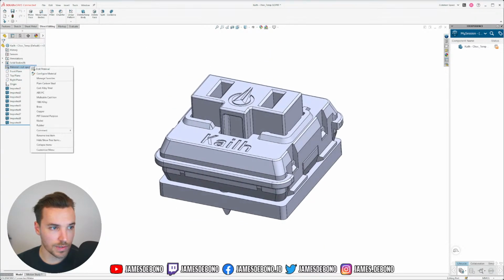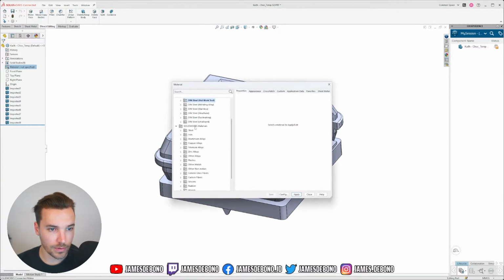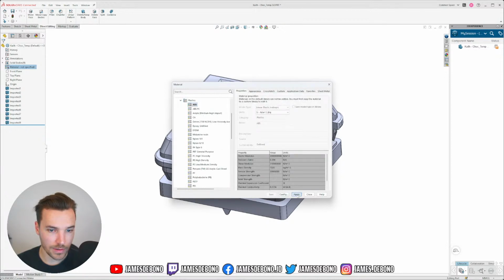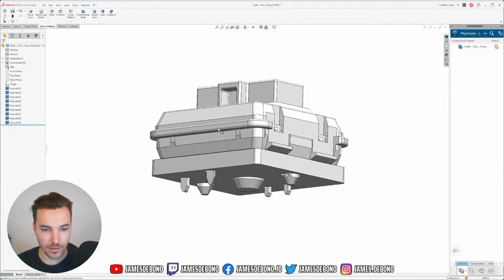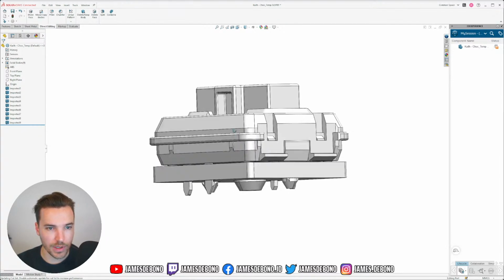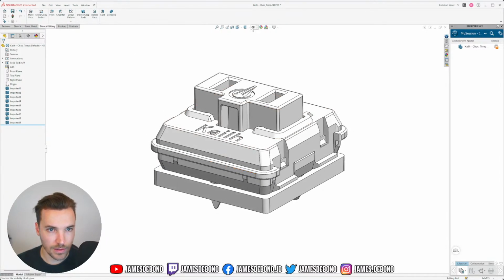Now I'm just going to set the material to be, I'll just say ABS plastic. The only reason is that when I create the assembly, it'll roughly estimate how much everything weighs, which can be nice for calculating the total weight of the product.